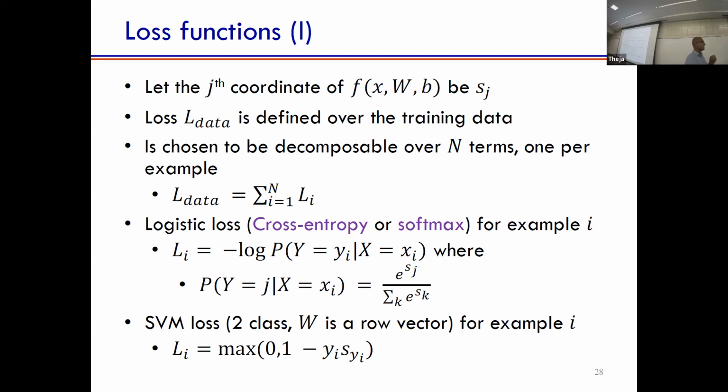But think of the other situation where the model, for the digit 5, produced a very low score for the coordinate that corresponded to the label 5. Then the probability is going to be low, because remember, scores are directly proportional to probability in some sense. Low probability, let's say 0.1 or something, means the log of that number is going to be a huge negative value, and the negative sign in front flips that to a huge positive value. So the loss is high if the model performed badly on that example.